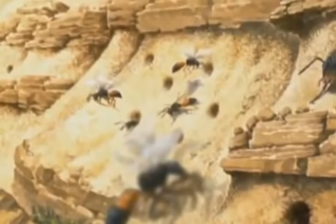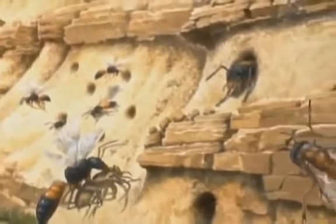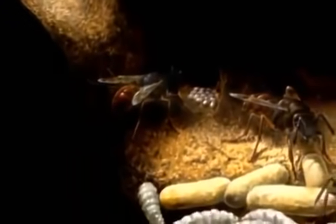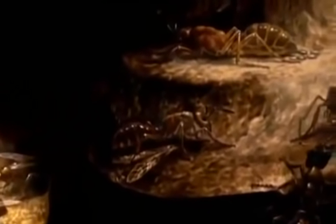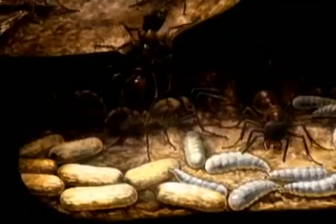They were still essentially solitary, though, and their offspring left the nest as soon as they could fly. Then, millions of years later, appeared wasps whose offspring — daughters — didn't fly the nest. They grew up there and helped their mother raise more daughters, becoming purely their mother's helpers and not themselves reproducing. Over time, these wasps began to look more like ants, losing their wings and evolving the disinfecting glands so that cramped underground living wasn't an invitation to disease.